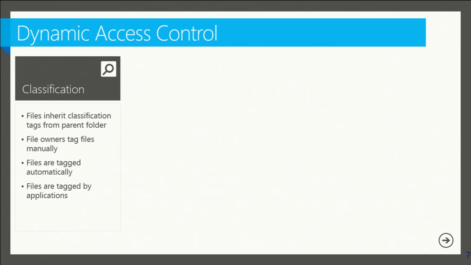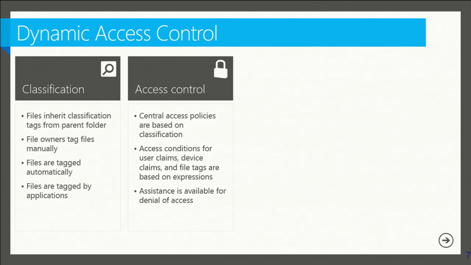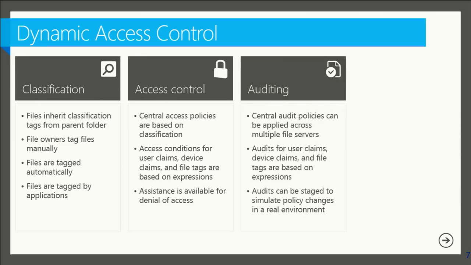So classification: inheriting classification tags down the folder, being able to tag who the owner is, automatically doing that as well. You don't want to have to run a process where every time the user creates a piece of content they have to tag it manually, because that's never going to happen, or have some sort of process to manually do this. You don't want anything manual in this at all. It needs to be automated. Access control, bringing in the conditions of who can access the data and from where and under what circumstances. And when Brian does the demo, you'll see how we classify that data, how we tag it, and then are able to exercise control based on that.